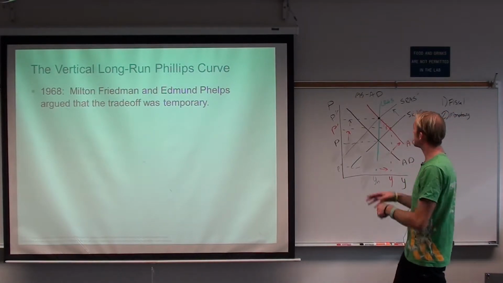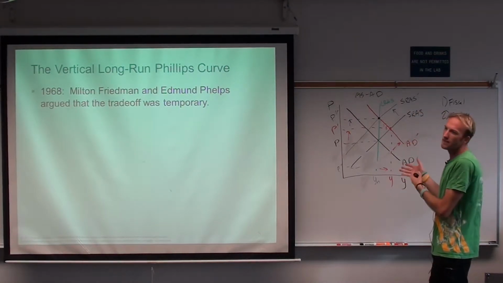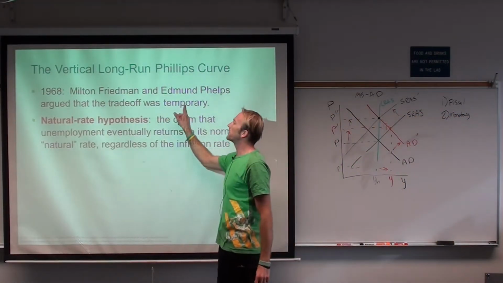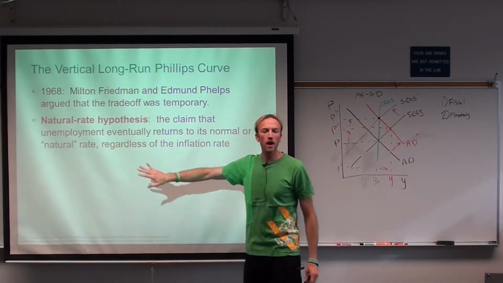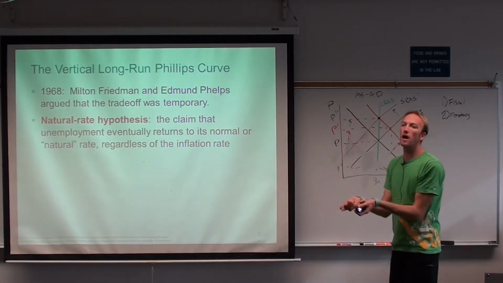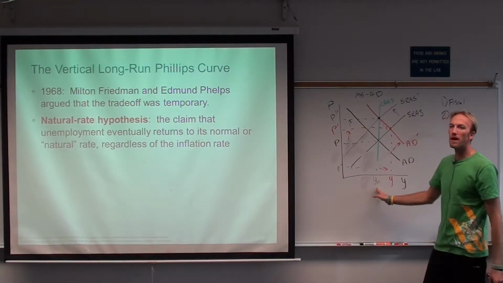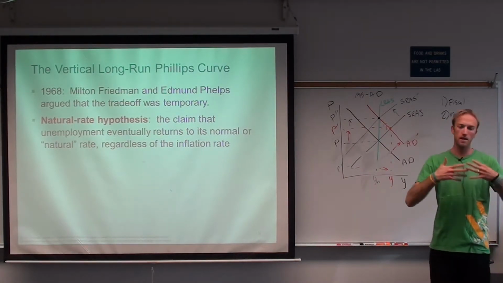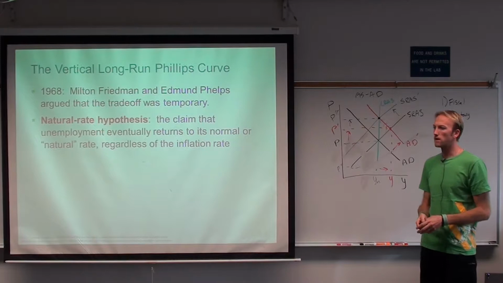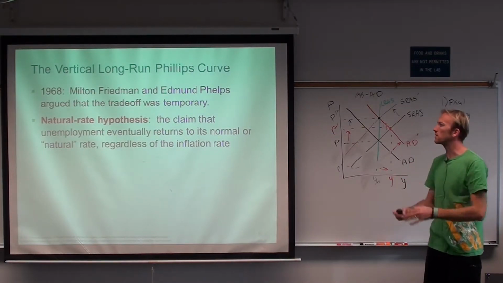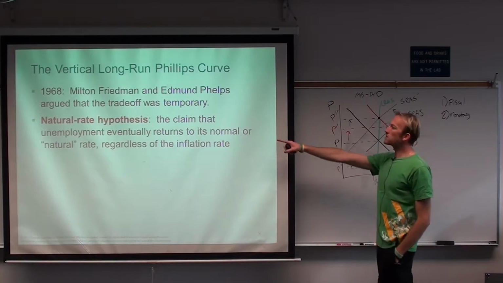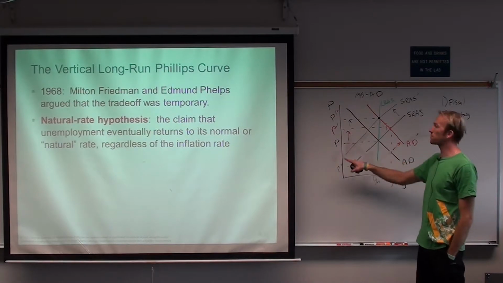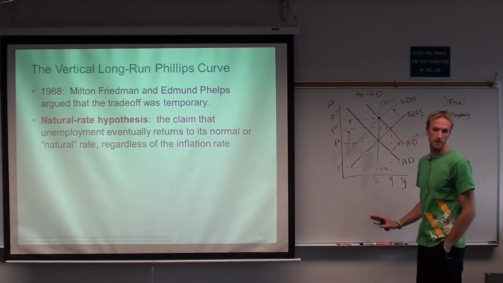And I'm gonna tell you, it seems so simple to you now, but they didn't have the AS-AD curve the same way we do back then. Okay. So they say, no, the trade-off's only temporary. And they came up with the natural rate hypothesis that says, in the long run, we're always going to end up back at the natural rate, right? It's the natural rate of Y, and of course that means the same as the natural rate of unemployment, right? Because unemployment and output are just opposites from each other, okay? So eventually, it doesn't matter what the inflation rate is, it doesn't matter how much price is going up or down, we're always going to end up back at Yn, is what they said.